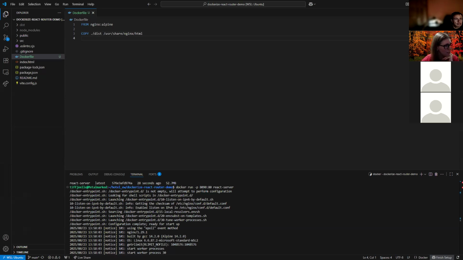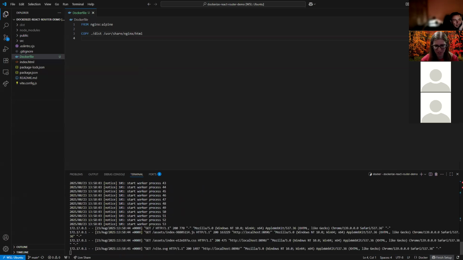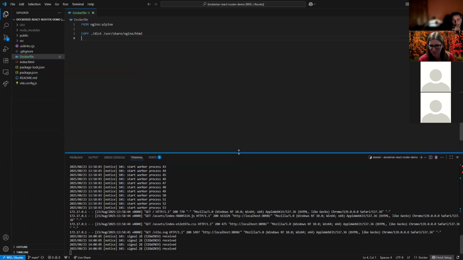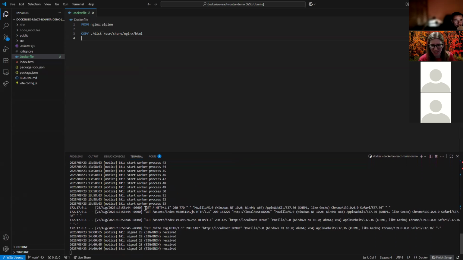Okay, so we know it runs now. We tested our application locally first, and it worked. We built a Docker image and tested the Docker image locally, and the Docker image works. Every time I visited a different page on that image, we could see the GET requests happening here, which is kind of cool.